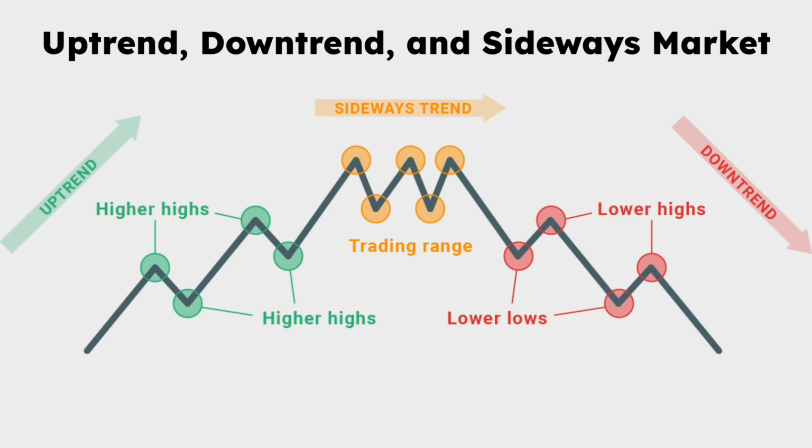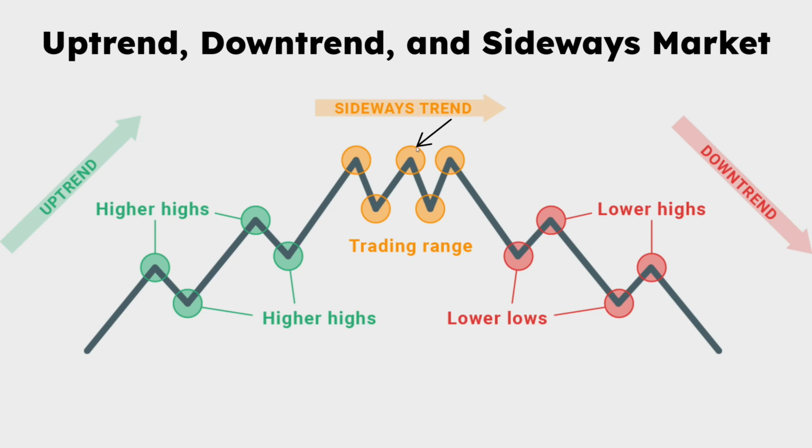Because this image I just recently showed you guys is actually a bit flawed. And let's begin here by analyzing the uptrend. Remember from earlier that in order to have an uptrend, we need to print higher highs and higher lows. And what we actually can see on this image is that we are printing a higher high right here, a higher high right here, but right here, this is yet another higher high. So the color of that circle should actually be a green one because we are still in an uptrend at this point. We can also see that we have a low, we have a higher low, but this right here is yet another higher low.